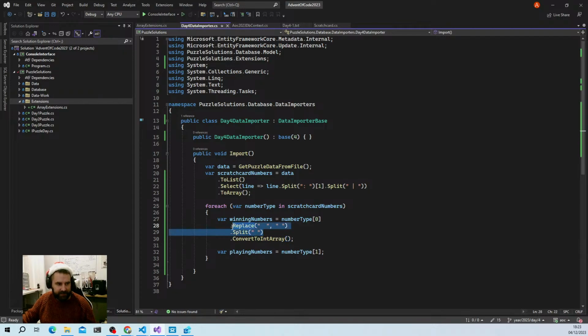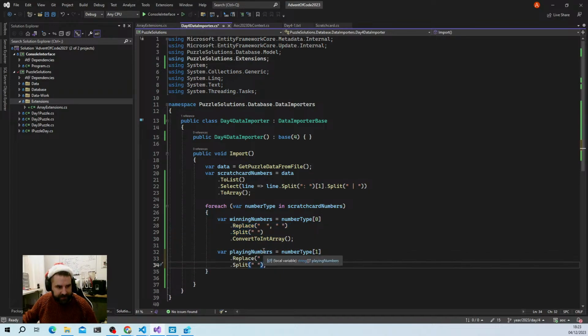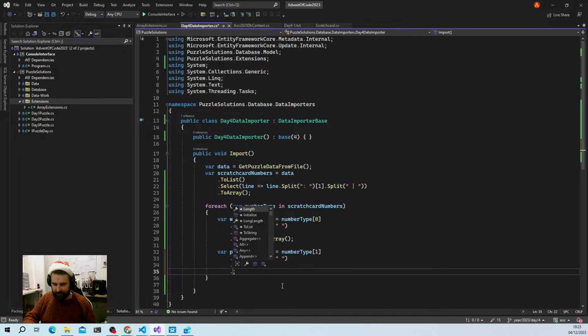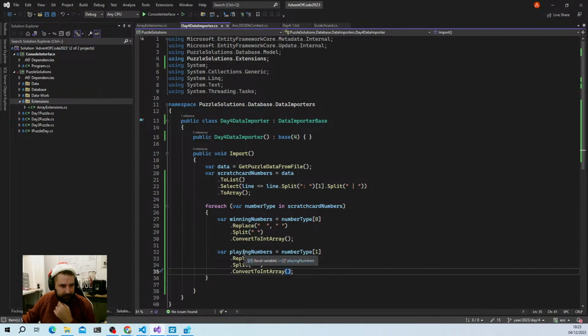If I take these two lines and pop them down here, playing numbers is currently a string array. If we pop dot ConvertToIntArray on, it's going to be an integer array. Okay. So now we've parsed our numbers.